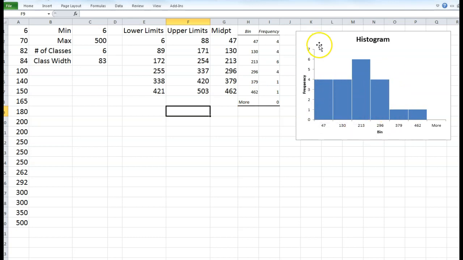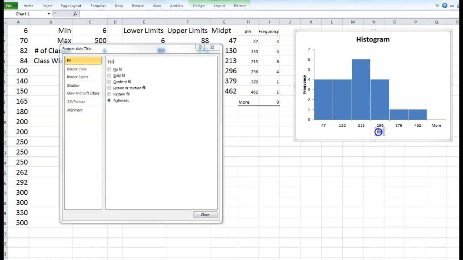If I wanted to, like for your project though, we would want to change some of these. This is called bin because that's what the label is here. This is called frequency because that's what the label is here. That's fine for that to be frequency. If you want to change these, you just click in there, and you could say this is miles per week, because that's what it was in our actual data set. And instead of histogram, you could say it's miles driven per week. Just give it a name that's more informative than just histogram.